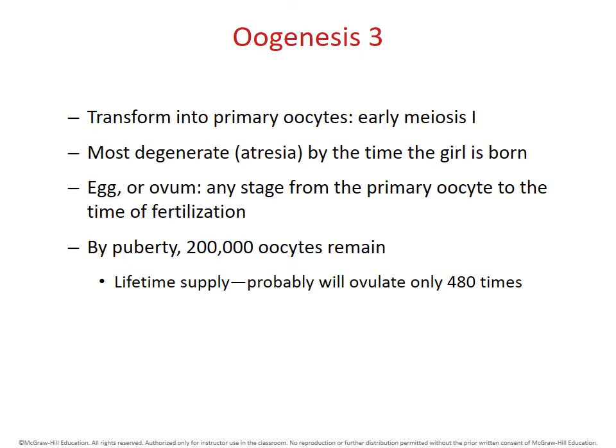Again, because of this odd situation where in oogenesis, the primary oocytes are stuck in meiosis 1 for years and years and years before potentially being ovulated and used. And this is probably the ultimate evolutionary cause of menopause. Why? If indeed natural selection picks individuals who are the best reproducers, how in the world would it be advantageous for a woman's reproductive system to shut down, which is essentially what happens during menopause? How could that ever be selected for if we select for maximal reproductive capabilities?